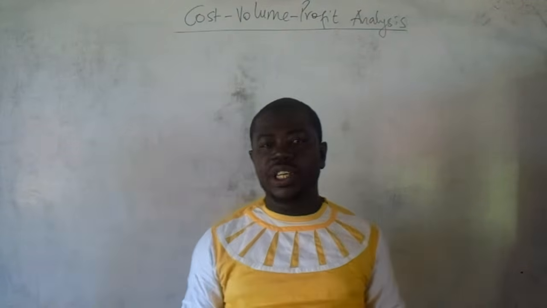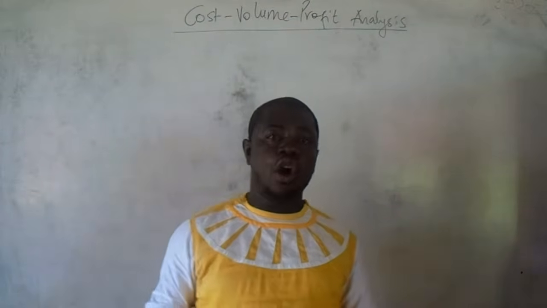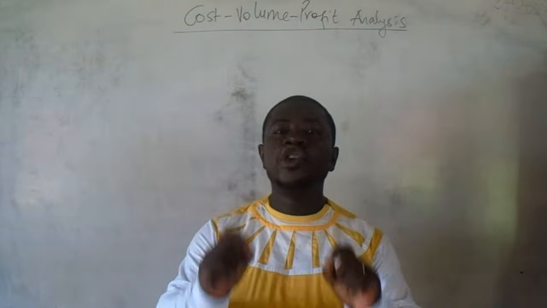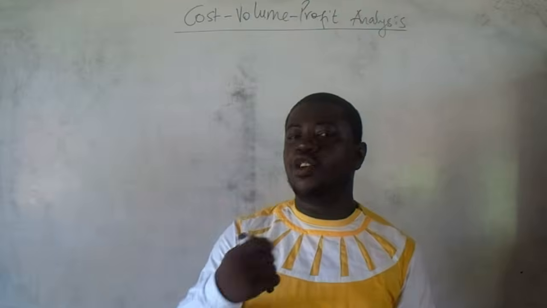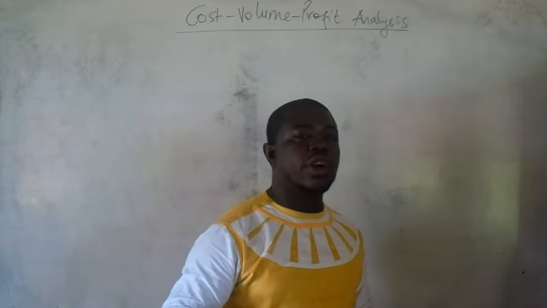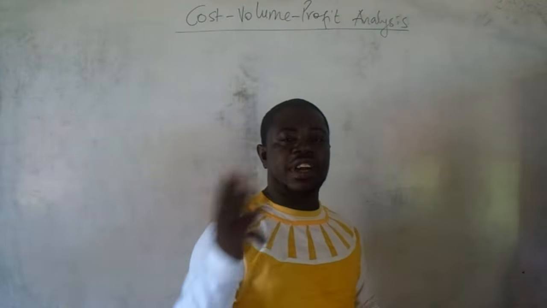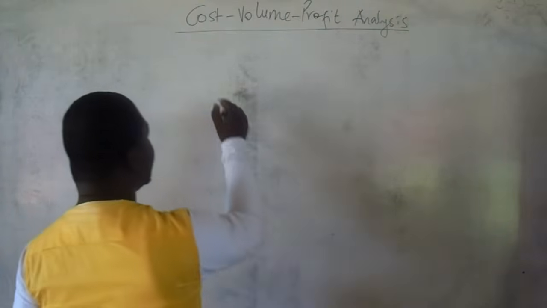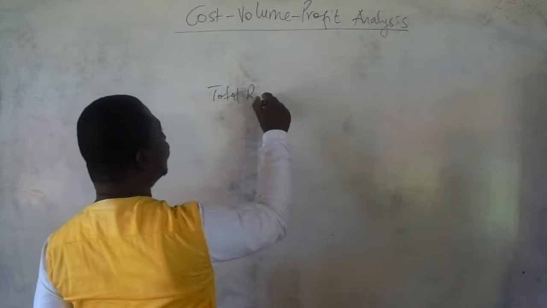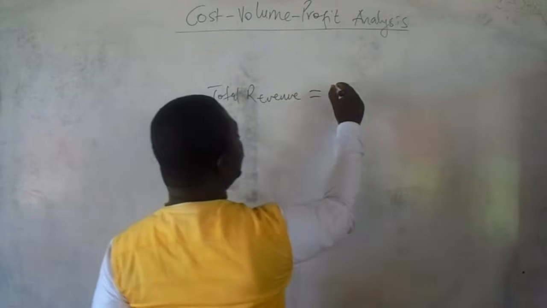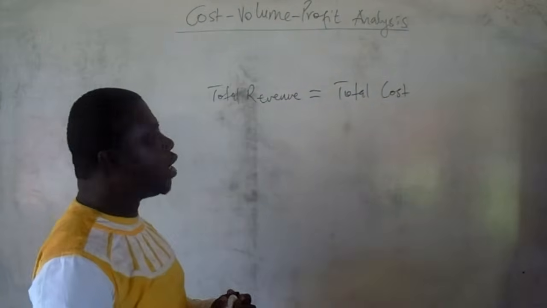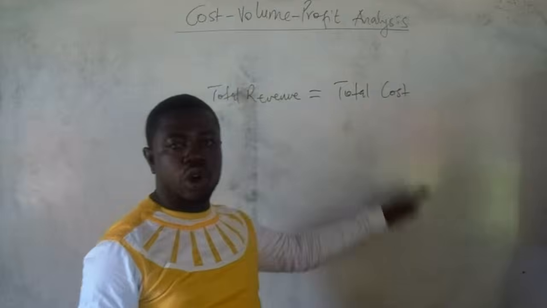We are going to look at a situation where the company or the organization did not make any profit or loss. Now, what we are going to do is to try and determine the number of units that is going to be produced in order to be profitable, or in order to be at a position where you have left the loss area. And so we say that at the break-even point, total revenue must be equal to total cost. This is the break-even point where total revenue should be equal to total cost.